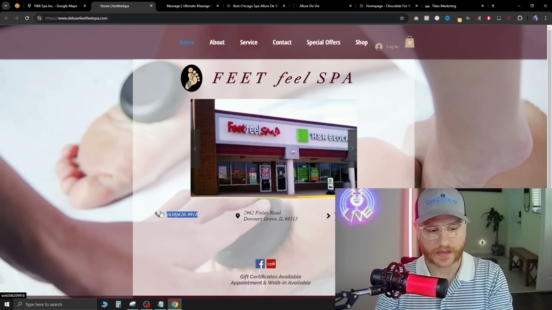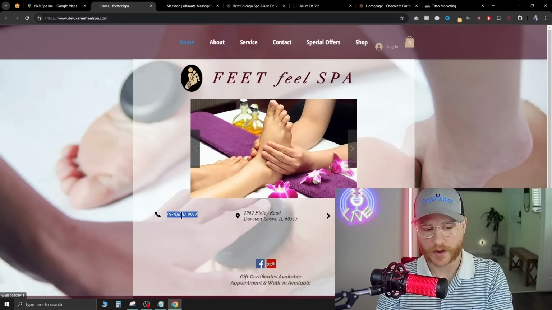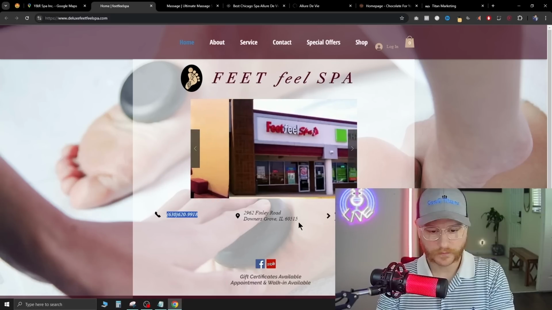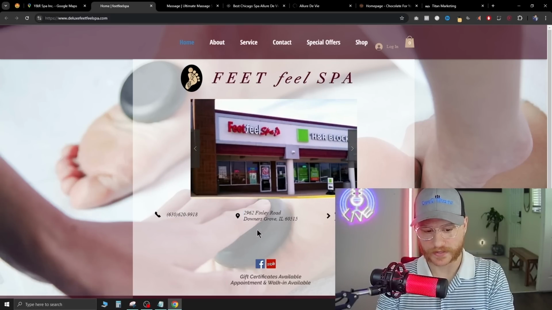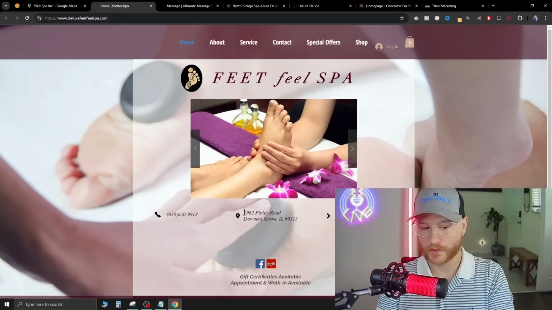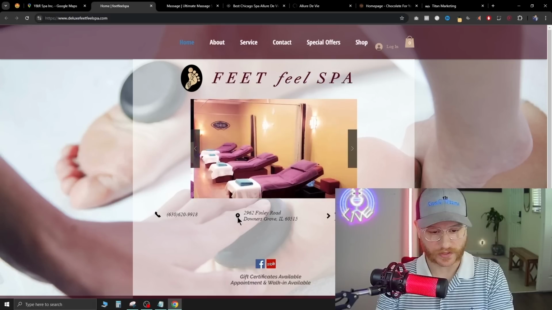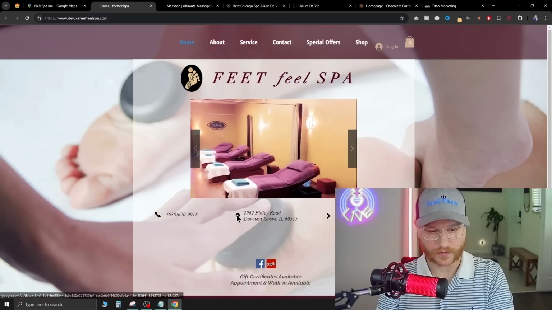It does look like the actual icon here you can click, but this whole entire thing should be a button. Same with their address. If I want to go to their address from my phone, I want to be able to just click this. Okay, it does look like the icon, but look at that. You can barely click it.